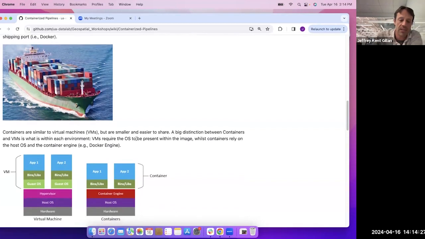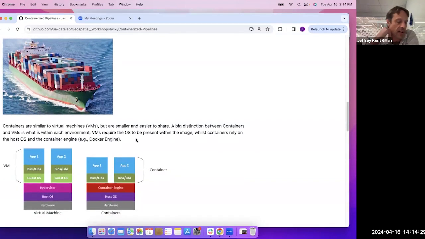A container is sort of like a virtual machine, only it's a lot smaller, a lot more compact, and it only includes code and the software to run usually a specific application. So they're a lot smaller in size, and they can be put on the web in hubs where people can download them, kind of like GitHub in a way. Instead of just sharing code, you can share code with all the things necessary to run that code. And that's what we call a container.